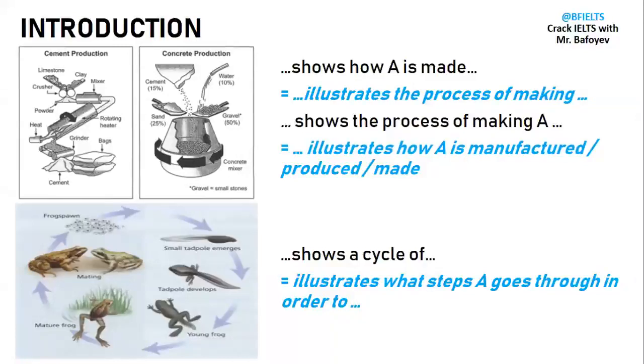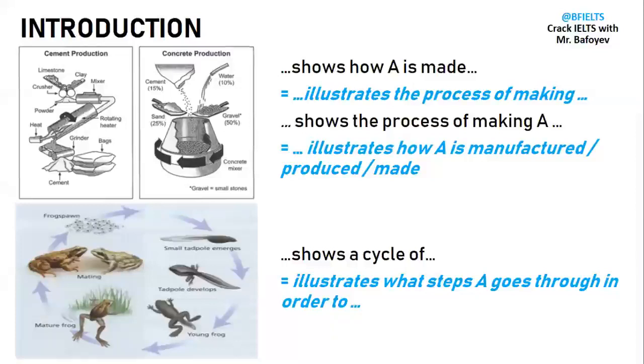I thought you were asking just about the general synonyms of it. No, I was referring to how. So illustrates how A is manufactured, or illustrates the way A is manufactured, or even better, illustrates the way in which A is manufactured. You can paraphrase the word manufactured with produced or made, but unless it is something regarding natural processes, I wouldn't say generated is suitable here. Generated is possible for exhaust fumes, electricity, power, for example, but it's difficult to say this process shows how concrete is generated. It will not be suitable for that purpose.